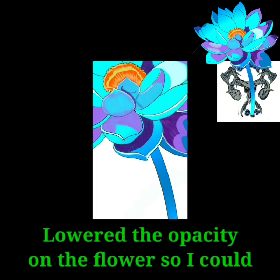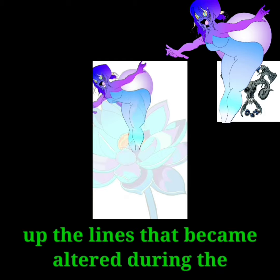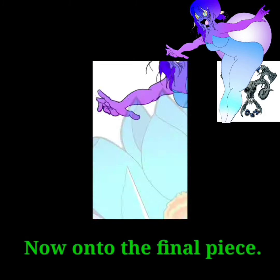Lowered the opacity on the flower so I could see which areas should be hidden, and tightening up the lines that became altered during the background erase. Part 2 is done. Now onto the final piece.